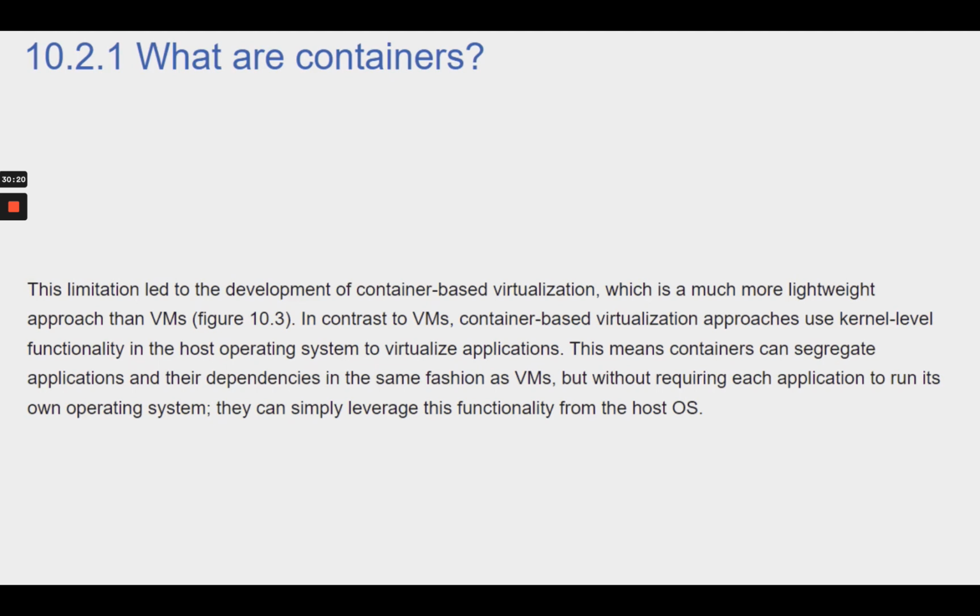In contrast to VMs, container-based virtualization approaches use kernel-level functionality in the host operating system to virtualize applications. This means containers can segregate applications and their dependencies in the same fashion as VMs, but without requiring each application to run its own operating system. They can simply leverage this functionality from the host OS.